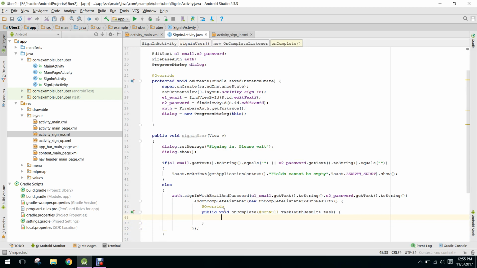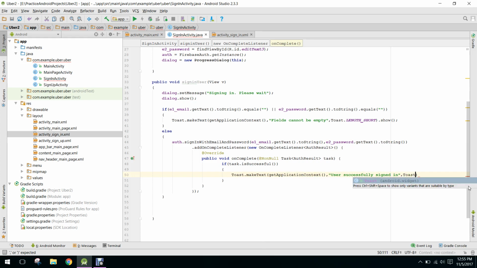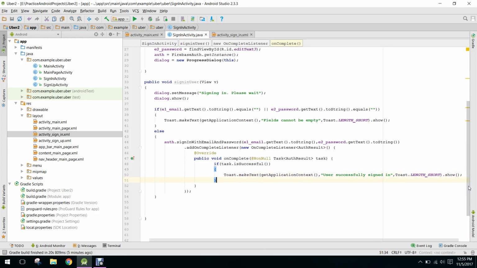In our on complete method we check if task is successful, then we print the message with make text: user successfully signed in, and we just print it.